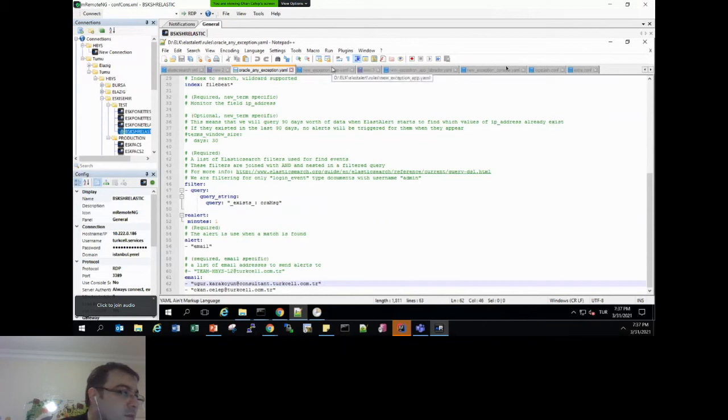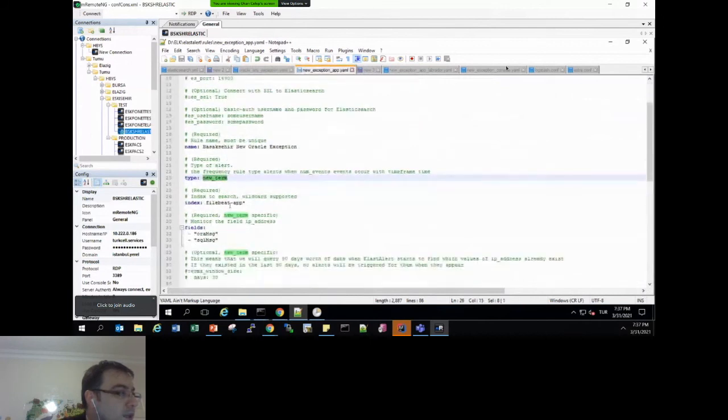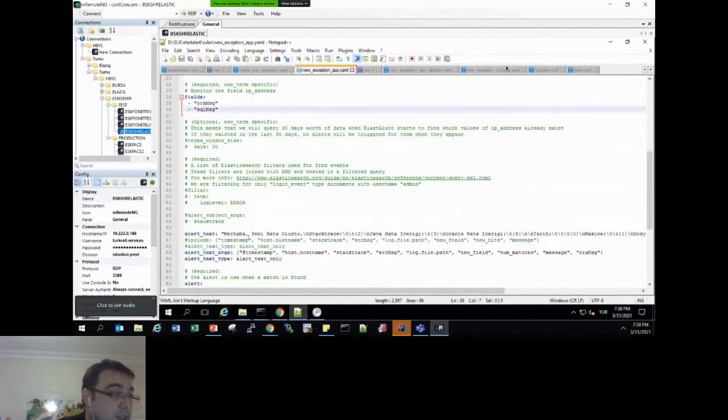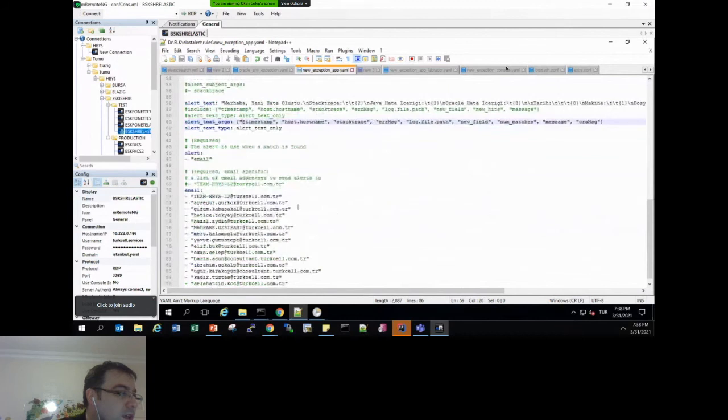There is only 1 minute of waiting if the same error occurs again and again. We also used ElasticAlert's new term scenario, and we got our fields Oracle message and SQL message, because there are hundreds of exceptions in this scenario. These are easily fixed by the DBA admins or developers, and we sent them in this way. This is the alert text, alert arguments, and this is the board.